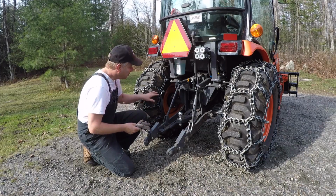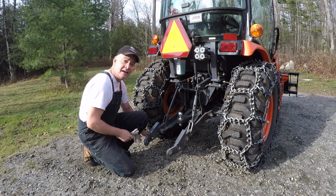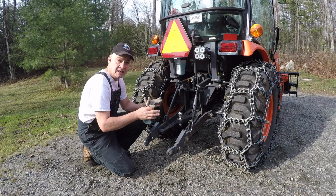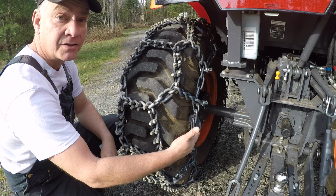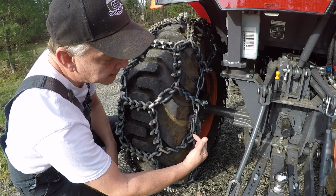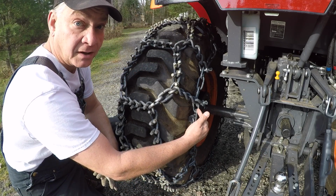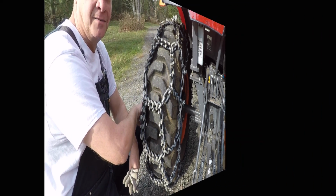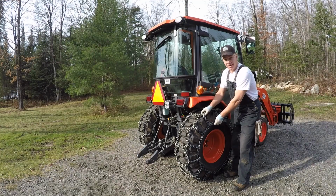Like myself, you're probably going to find that even though you thought you had it tight, there's a bunch of slack hanging down on the ground either in the front or the rear of the tire. Not a problem. The chain has shifted a bit and settled in on your tread. So you just repeat the process with the fasteners only. All you need to do is undo your fasteners, see if you can get the fastener to go up one more link. In my case, I was actually able to get it up another link. Tighten, do the inside first, then come to the outside of the tire. And of course, when I was done, I had a much tighter chain wrap on this tire.